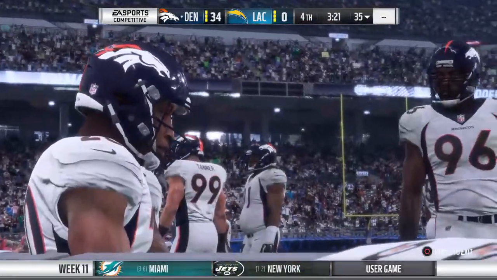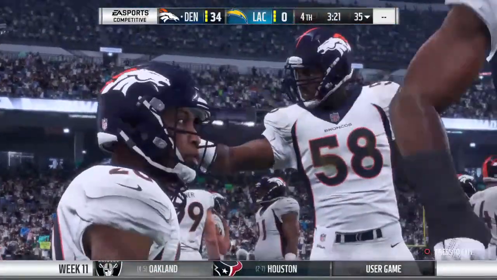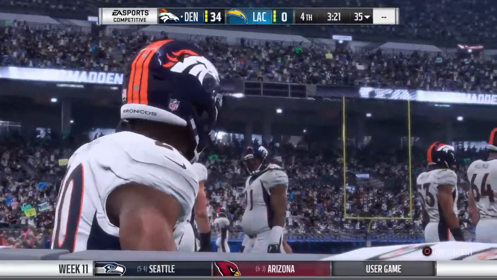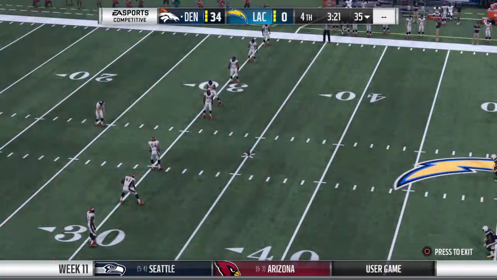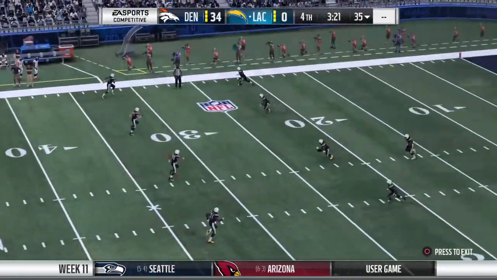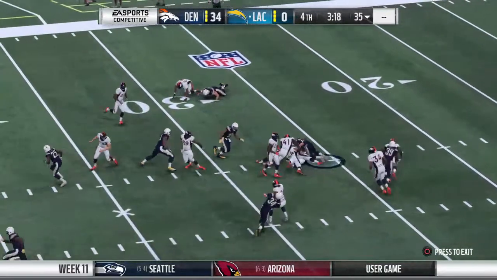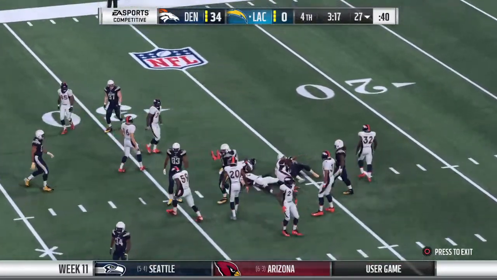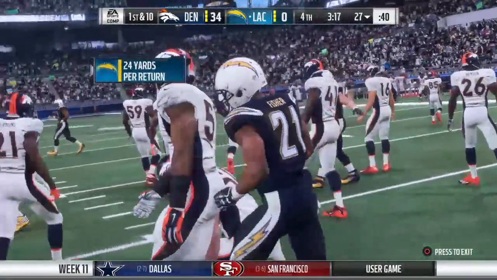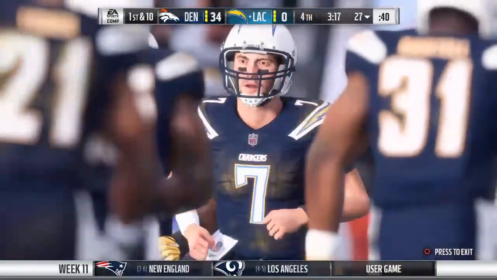A heck of a play there defensively, getting the interception, navigating his way into the end zone for the touchdown. So they throw the pick 6. They'll get another shot at it now as this one's in the air. This fielded at the 2. And he'll take this across the 25, couple extra yards up to the 27-yard line. Now the Chargers offensive unit ready to see what they can do here.